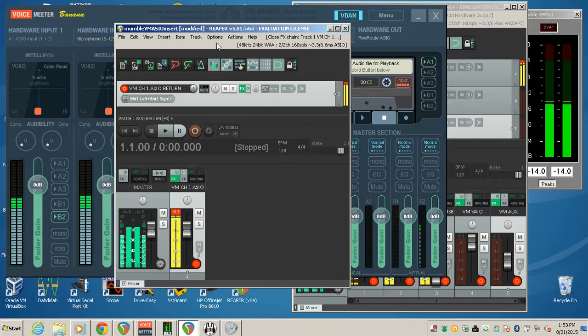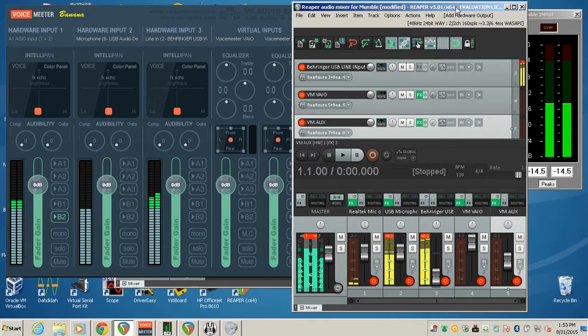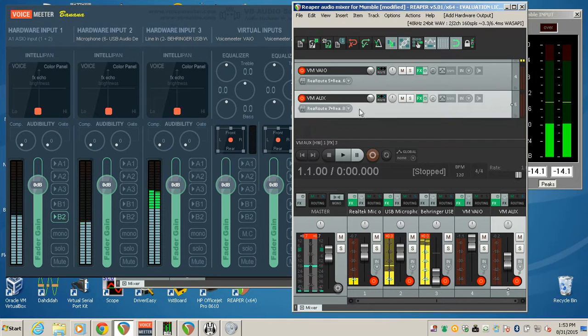So that's why we find this VoiceMeeter technology useful, allowing you to shoot back the ASIO through a reroute channel so that it goes to the VoiceMeeter B2 virtual audio cable right there. So Reaper can send audio to VoiceMeeter this way. And of course, VoiceMeeter is sending its audio through reroute to the inputs of Reaper in these tracks here.